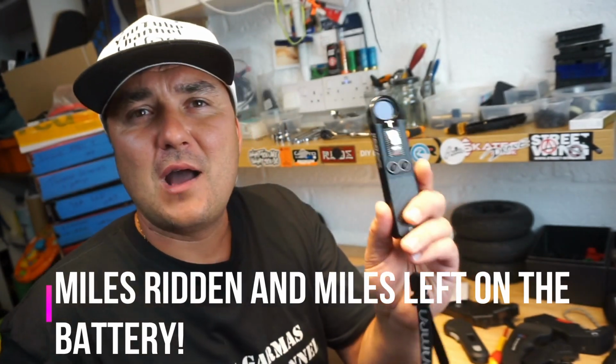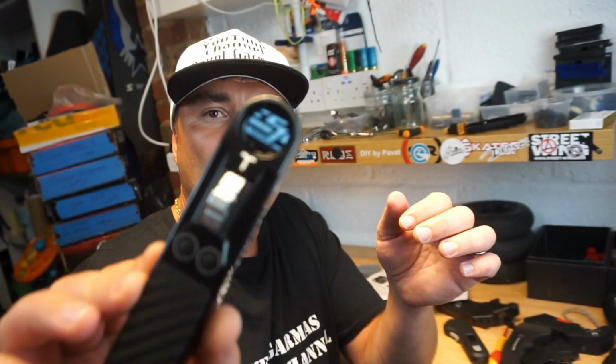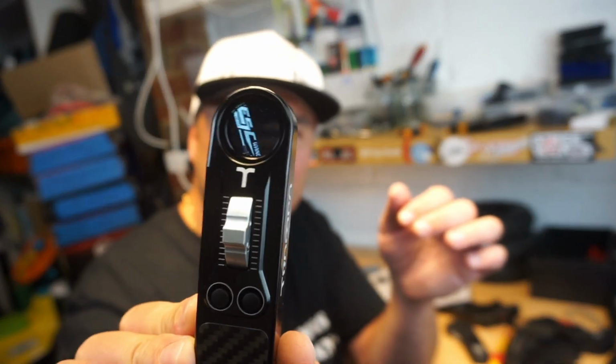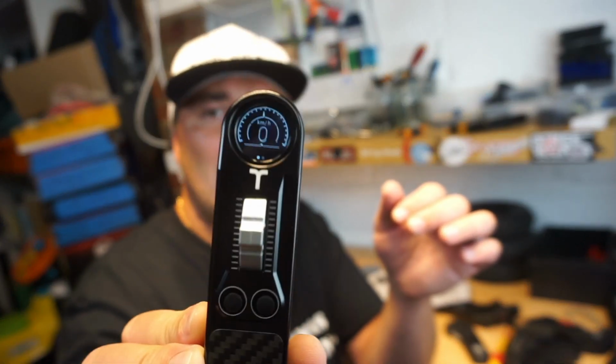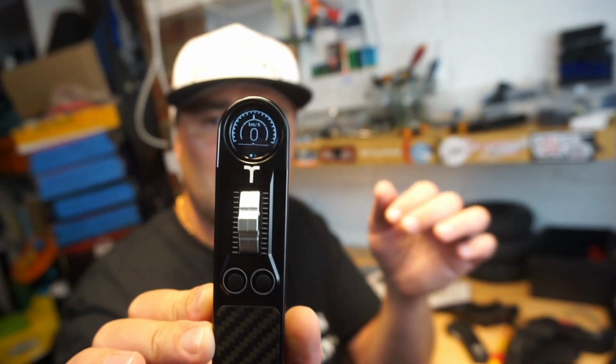This is quite cool, and this is without getting your phone out and connecting to your board, trying to look at all that data. You can see it straight away right there on this little screen. Will you be able to see it in the sun? I don't know. I'll test it later. But so far it looks really cool.